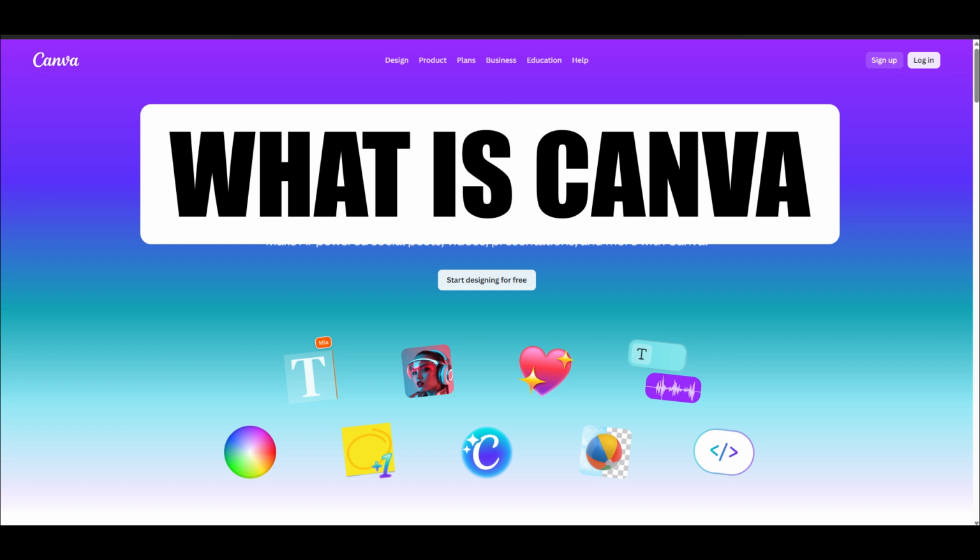And the best part, Canva works directly in your web browser and also has mobile and desktop apps. There's nothing complicated to install, and you can start designing in minutes.